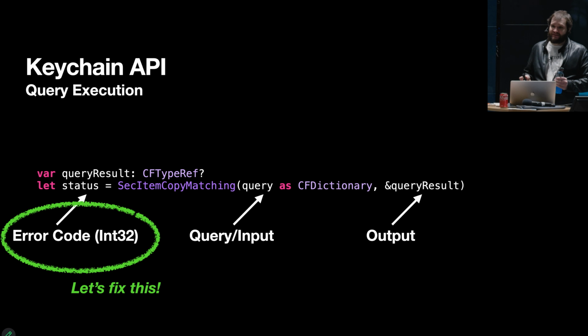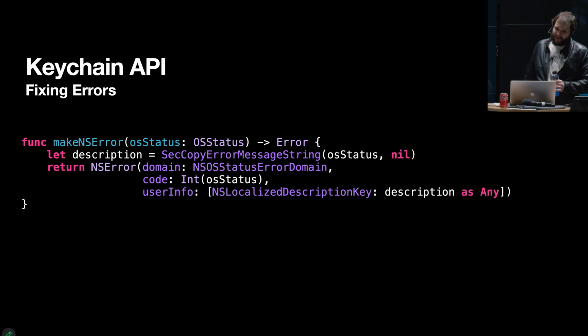Yeah, let's fix this part so that we'll get a proper error, like NSError or Swift error out. That's the first step we really need to do, because you want to get a clear understanding of what's happening under the hood. The way to do it is I usually create a method that calls a few other methods under the hood. It's SecCopyErrorMessageString, and you can actually retrieve the user-facing string from the system, just pass that method, and that's it. I just pass that around as an error. And if something fails, I'll then just throw this error. This is the first step I do.